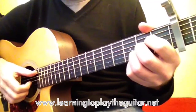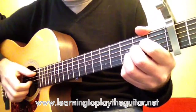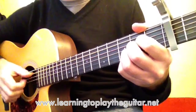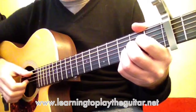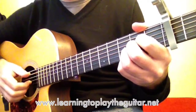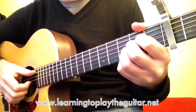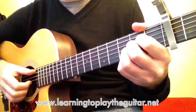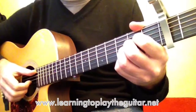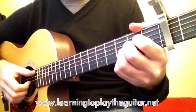To make the notes short and sharp and staccato, you want to mute. There are a few ways of muting, but one of the easiest in this case is, as soon as I pluck, I pounce back and mute the strings with the plucking hand. I'll pluck, and mute with my thumb, pluck, and mute with the plucking finger straight away. Instead of letting it ring out, I'm going to pluck, mute, and mute like so. It's like I'm bouncing back straight away.